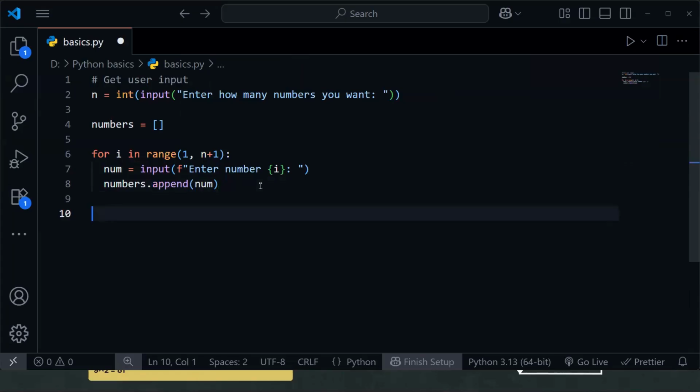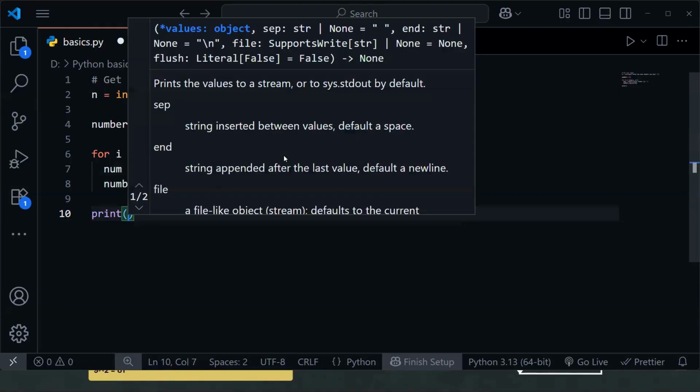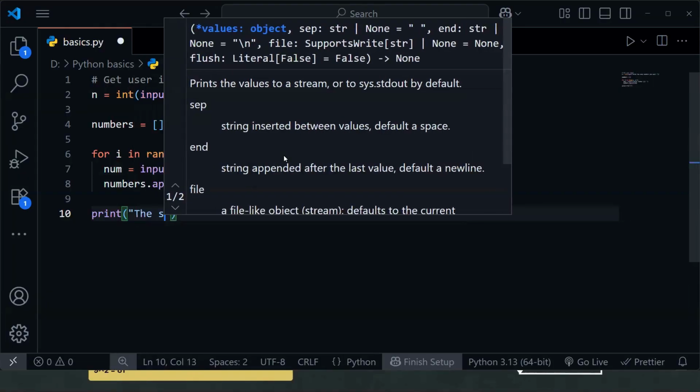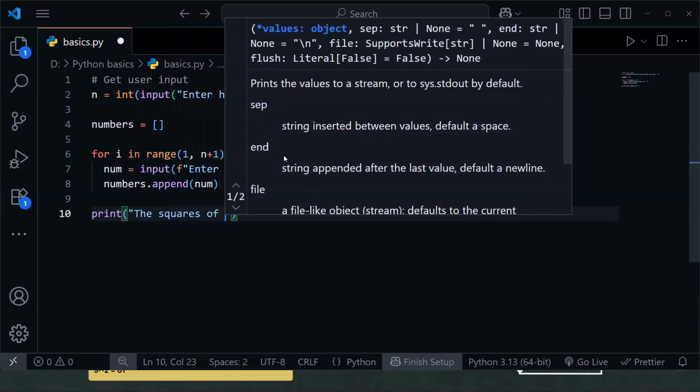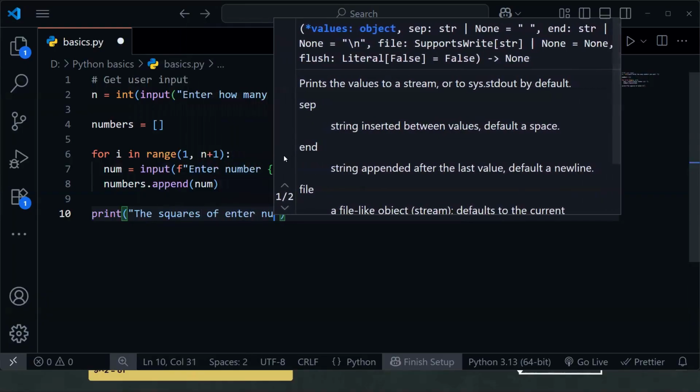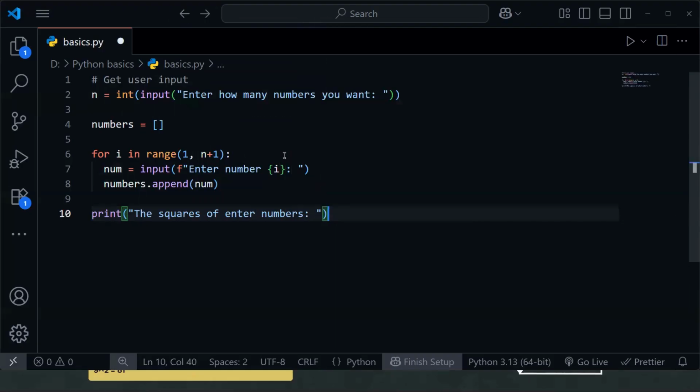And then you print the squares of entered numbers. So print the squares of entered numbers. You don't need space here. So here we loop to print the squares.